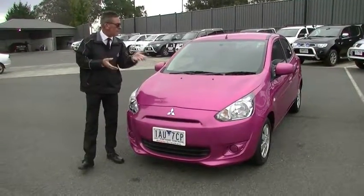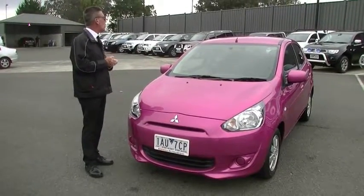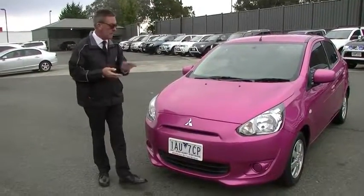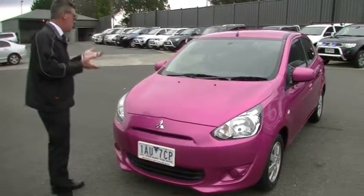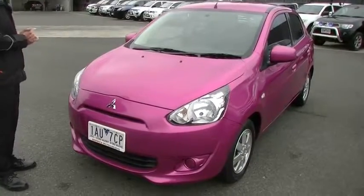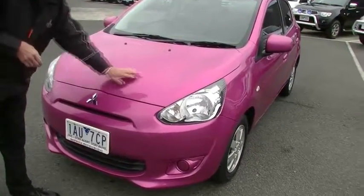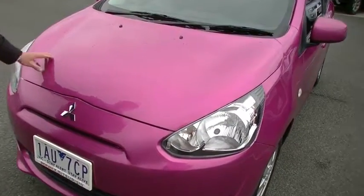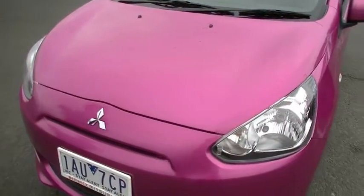I'm Mark and I'm going to take you for a walk around our little 2013 Mitsubishi Mirage ES hatchback today. As you can see, finished in mulberry or pink or purple, whatever you'd like to call it. A few little stone chips on our bonnet here. It was a country car, so they have been touched up, but I just like to highlight that so you can see.